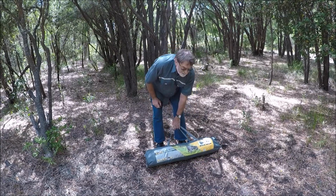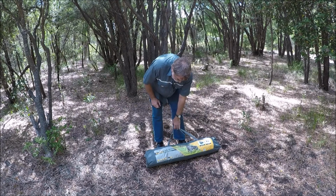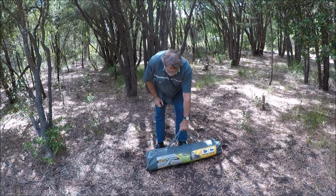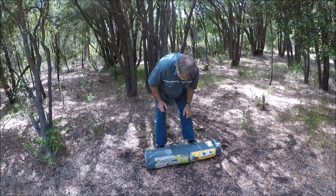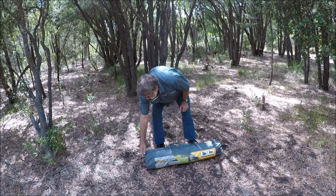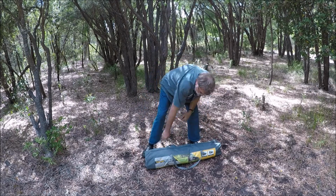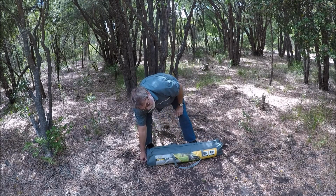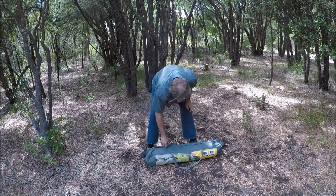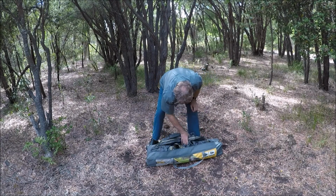I'm going to do a demonstration of this easy fold tent stretcher from Oztrail. I will confess that I made the video yesterday and I had no audio on it, so I've decided to do it again. When I open this up, you will find that it has grunt straps on it, which do not come as standard. So first of all, here's the demo.